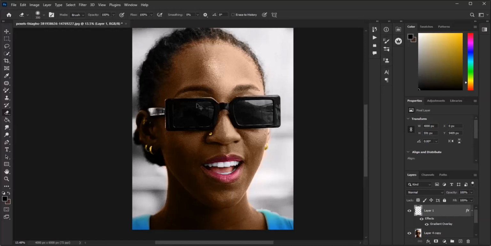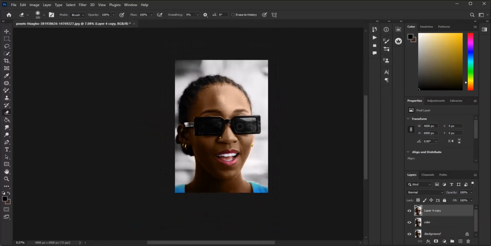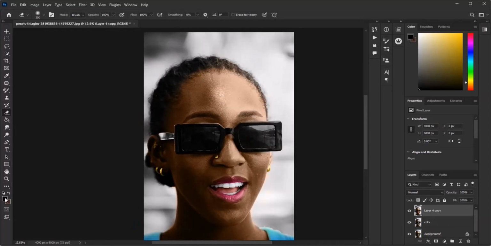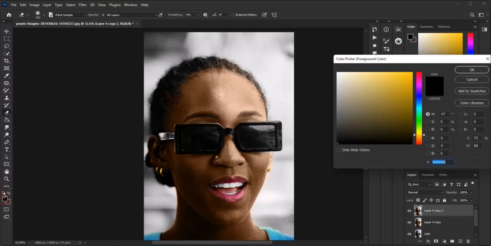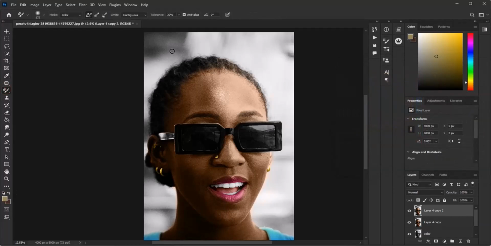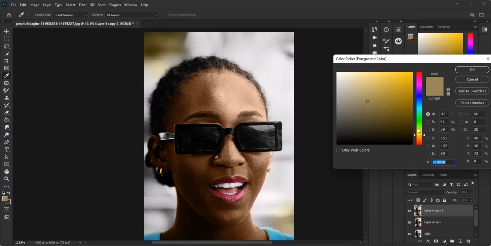Okay, that's it. And here you can duplicate the image again, and you can do any touches to fill the background. Sometimes I color it any way I want it to be.